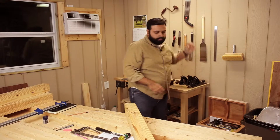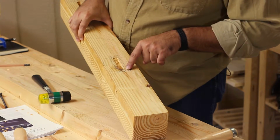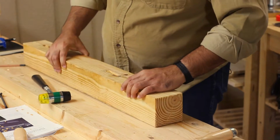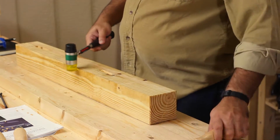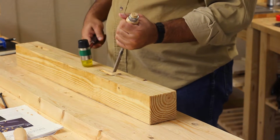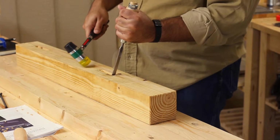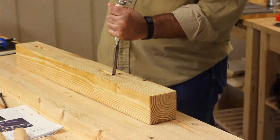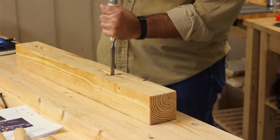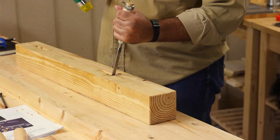You see this? What I did here is this bit of a line right here. I just kind of sawed along the edge of the mortise. That's just because of that knot. I think it's working.